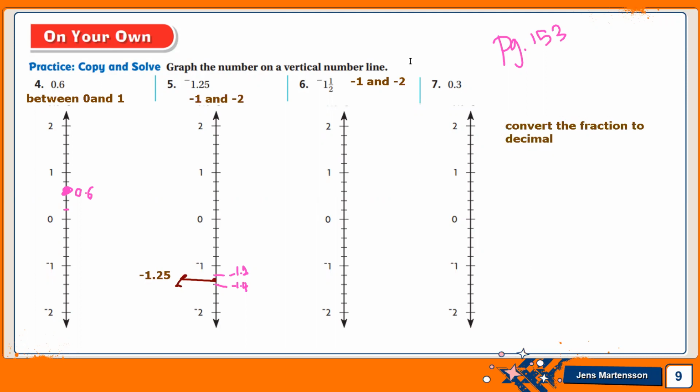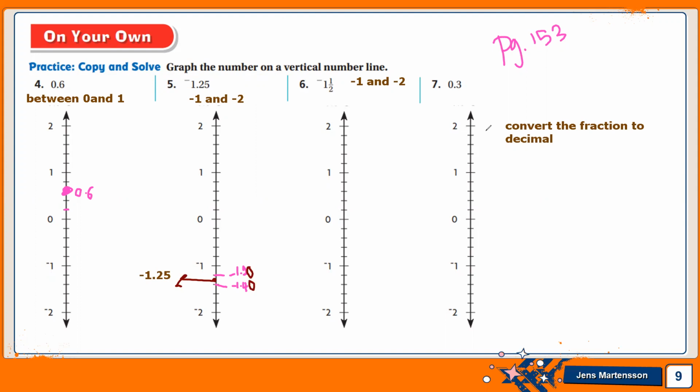Teacher, read question 5. How is it between 1.2 and 1.4? Negative 1.25 is between negative 1.2 and negative 1.4. Say like 120 and 140. Where is 125 without the decimals? It will be between them. Yeah, okay, I get it now.